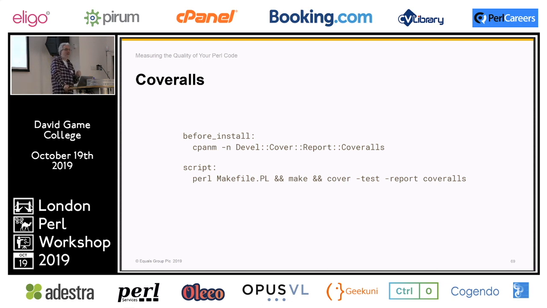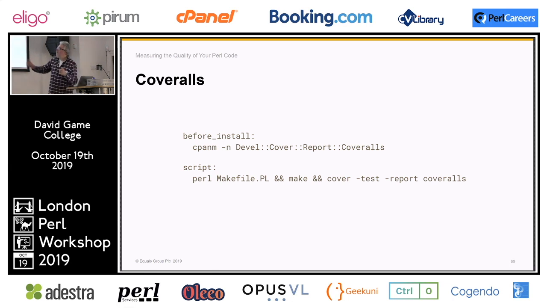And he did actually point out that the standard Devel::Cover reports produce coverage reports at a far more granular level than Coveralls does. So you get more information if you don't use Coveralls, but then you have to write your own system to do the measurements or to do the tracking of the measurements, whereas with Coveralls you lose a little bit of granularity, but it does it all for you.